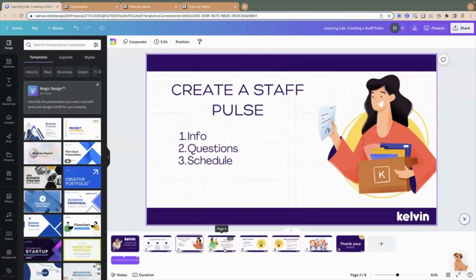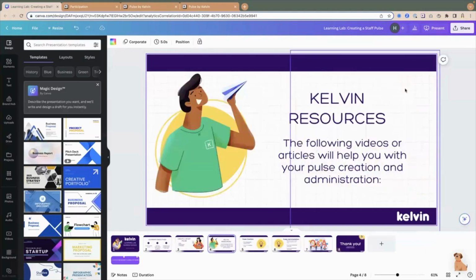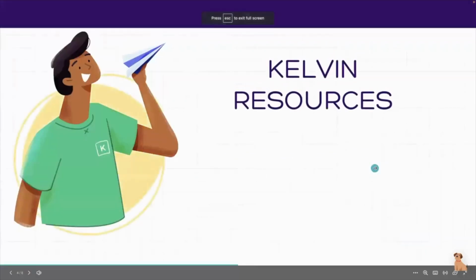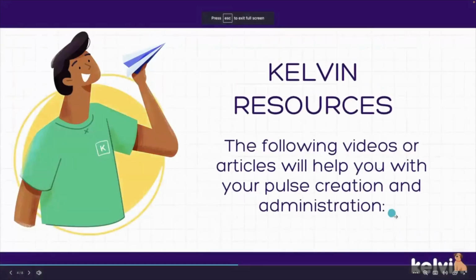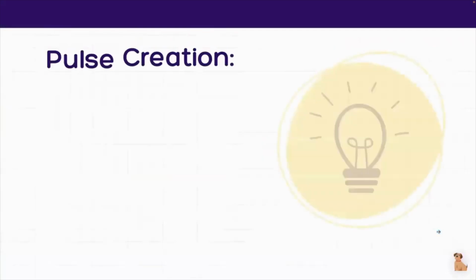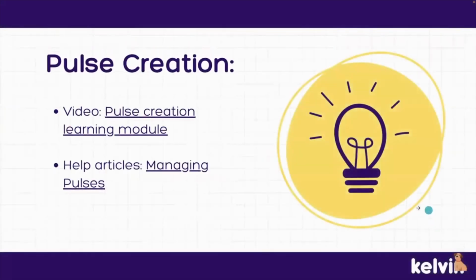So before we go, I'd like to also cover some resources that are available to you to help you with your pulse creation. We have articles and videos that you can reference if at any point you need some assistance. So first, in pulse creation for a staff pulse, we have a pulse creation learning module. We show you from a student pulse perspective, but as I've noted earlier, the 3 basic steps are the same.